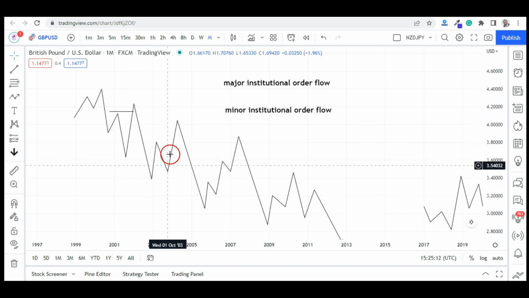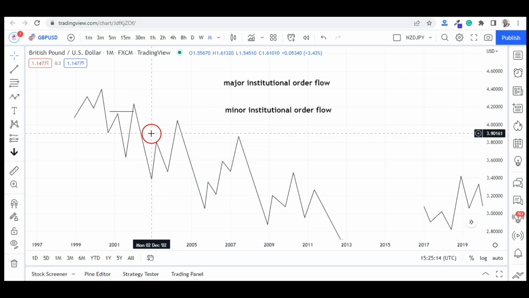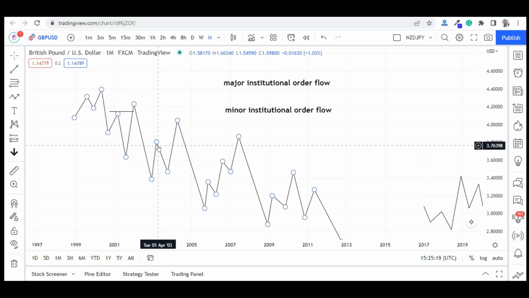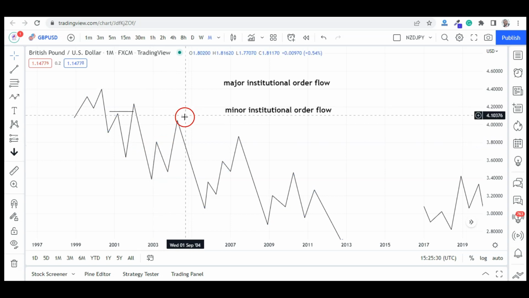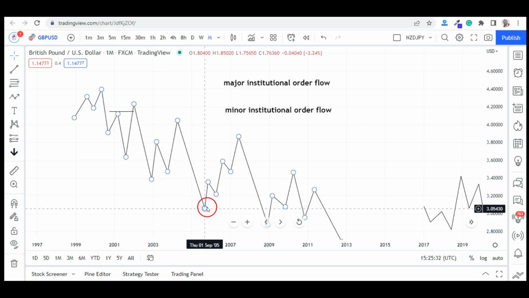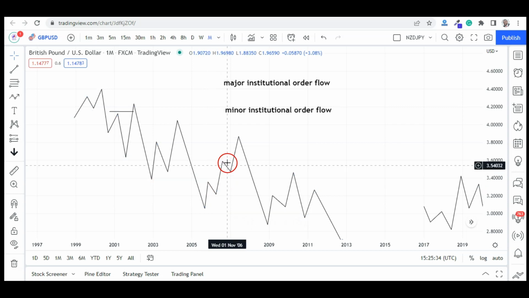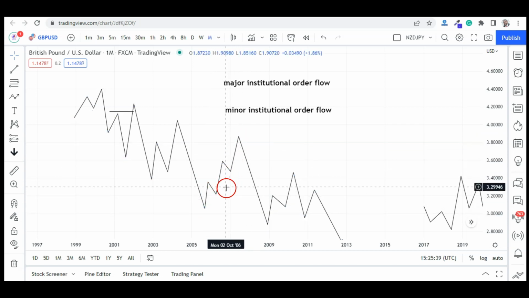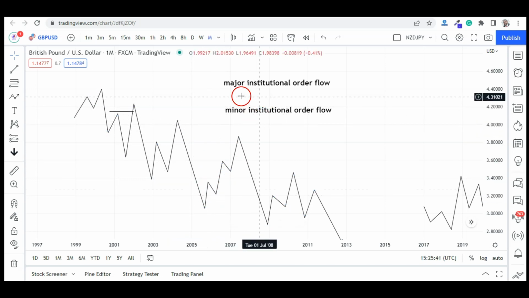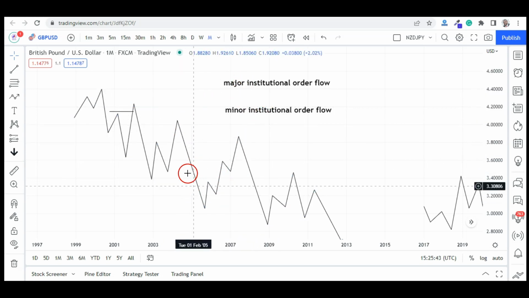Market keeps printing highs and lows. These highs and lows are simply liquidity. They engineer liquidity to allow you and me, the retail-minded traders, to place their buy or sell orders. Whereas the market comes back, takes out this liquidity, and then continues the order flow to the downside. It brings liquidity in the form of what? Minor institutional order flow. And most times, the major institutional order flow leaves liquidity behind.